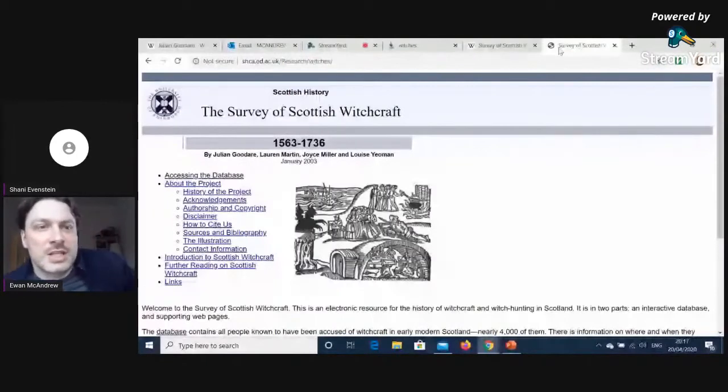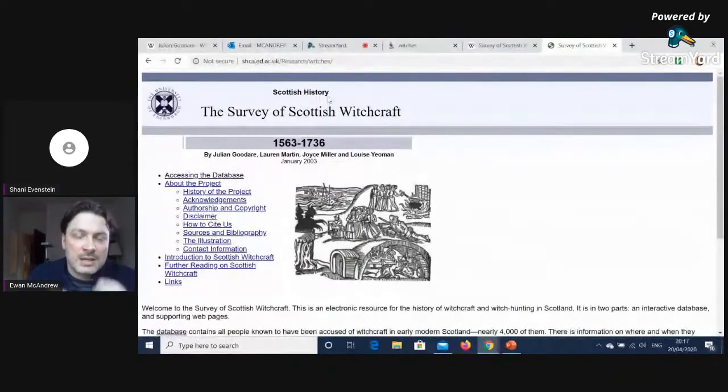So this is the data set I was invited along to pitch. It is a database of all the recorded information that we know about from the witch trials and the witch hunts that took place between 1563 and 1736 in Scotland.